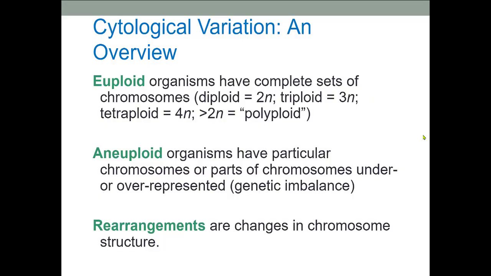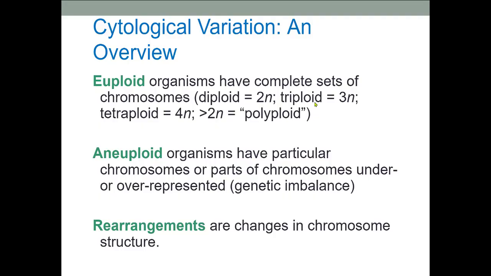So back to some of our terminology. As we're looking at those cytological presentations, if an organism looks normal, whatever normal means for that organism, we would say it's euploid. Remember, eu is this prefix that means kind of true or accurate or correct. So this is a euploid organism. So for humans, we should be diploid. If we've got all of our little chromosomes in there like we should, we'd say that's a euploid organism.